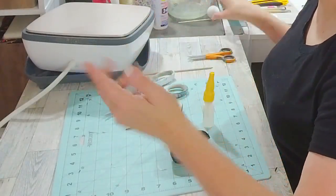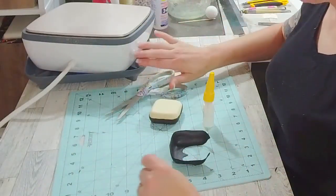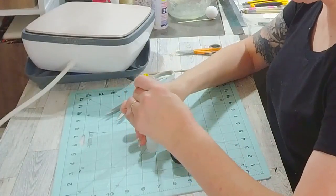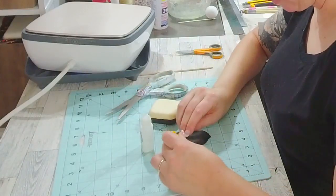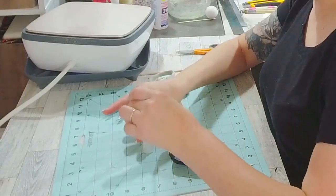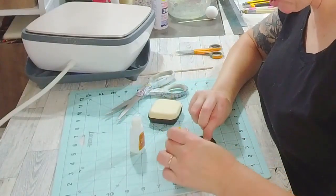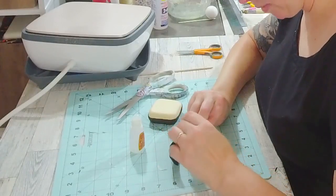You can use an iron, you can use a hair straightening iron, a flat iron, or you can use something like this. I got mine on clearance two years ago. I guess they were coming out with a new model, and I paid like $40-something for it, but they are normally much more expensive than that. I'm not exactly sure what they usually cost, but I do know that it was significantly more expensive. I got it at Walmart on clearance, and I'm always keeping my eye out for a good deal on clearance craft supplies. So that's kind of what happened with that.